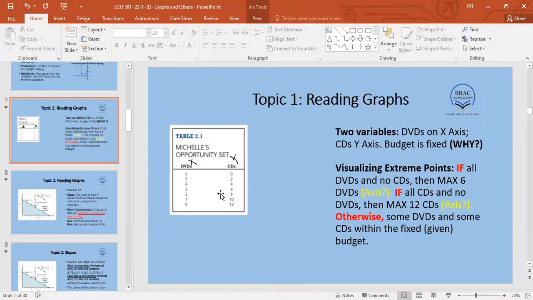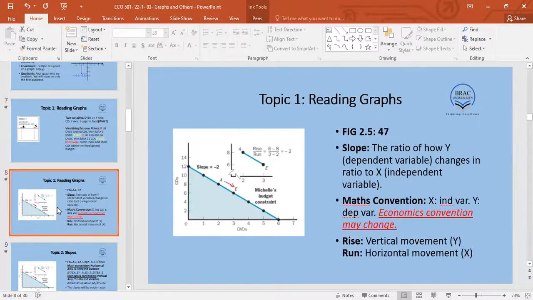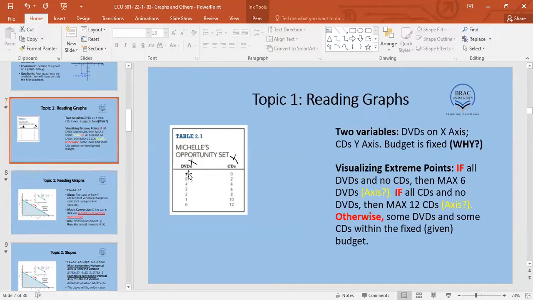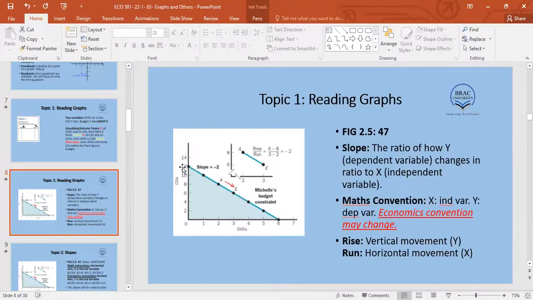Great. Then, since we have visualized that in our head, this is the graph. ঠিক আছে? Let's look at the 2 extreme points. 6 0 মানে x is 6, y is 0; x is 0, y is 12. So over here we have y 12, x 0. The other extreme we have x 6, y 0. ঠিক আছে? Clear. Okay, now what we need to introduce is what is a slope.